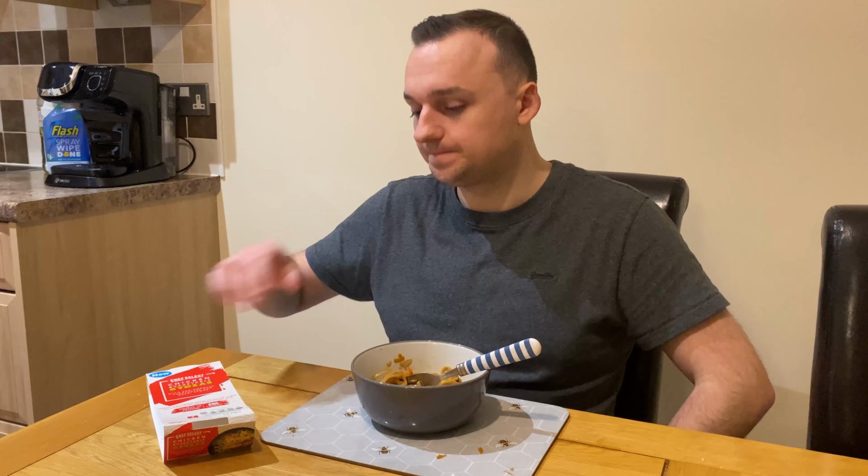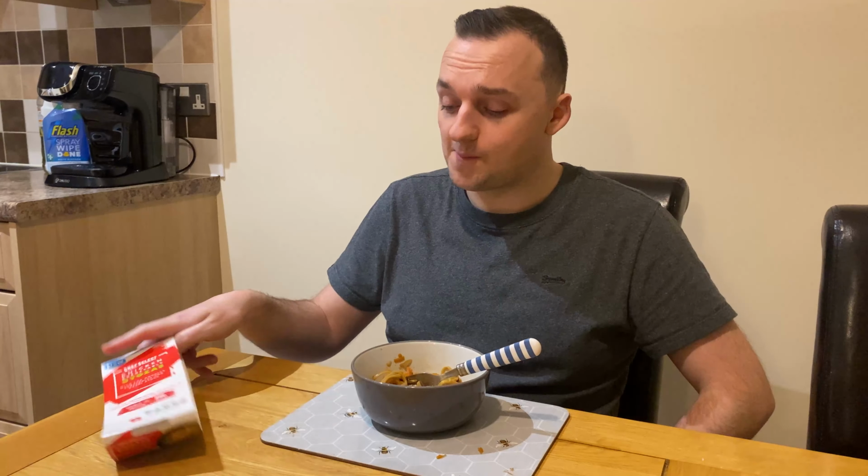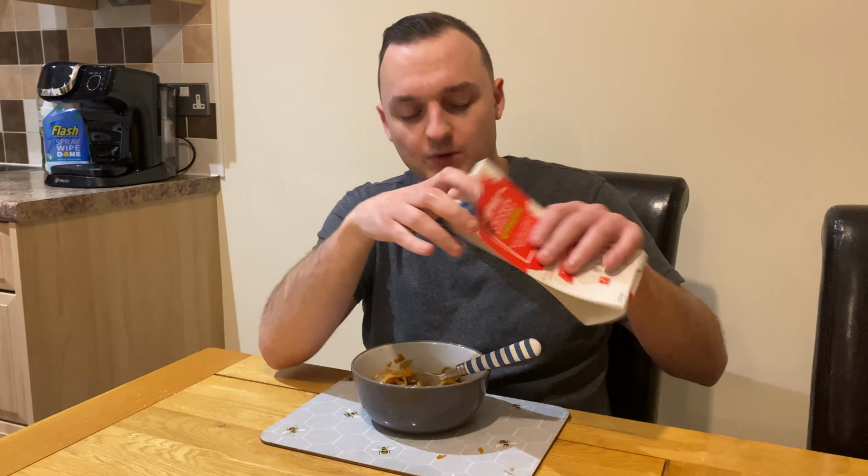You can keep it for about 2 or 3 days. Today's the 4th. This is used by the 6th. So if you get it, it's not like one you can put in the freezer. Or can you? Let me check actually. No, you can't freeze this one. Not suitable for home freezing. Once opened, use within 24 hours, keep refrigerated. Yeah, so you've only got it for a few days. But I really do recommend that.